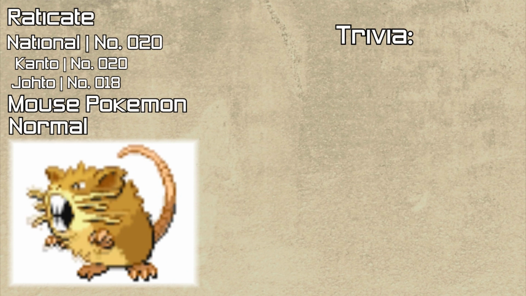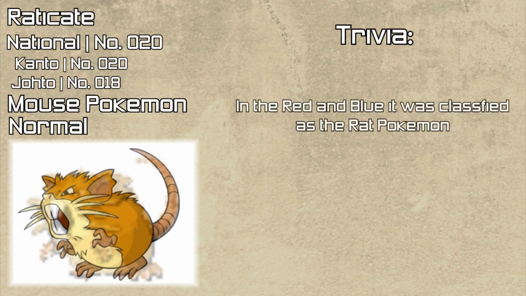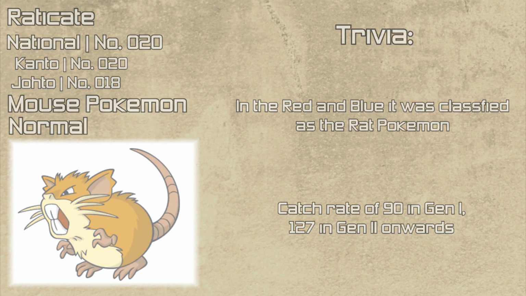And finally looking at some trivia for Raticate here, there's not much but I'm just going to say it anyway. In Pokemon Red and Blue, Raticate was classified as the rat Pokemon. However, from Generation 3 onward, it's classified as a mouse Pokemon, so they obviously decided to change it. In Generation 1 games, Raticate's catch rate was 90, and it was changed to 127 from Generation 2 onward.